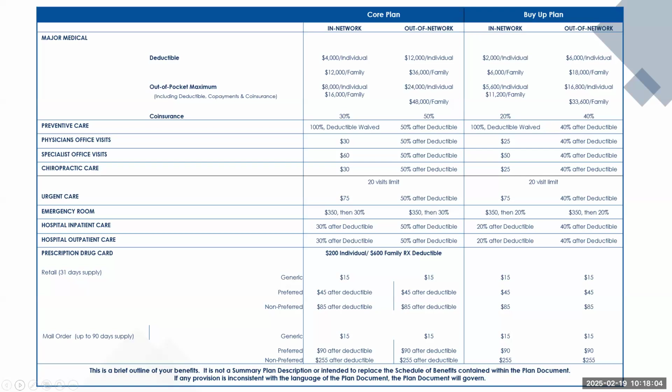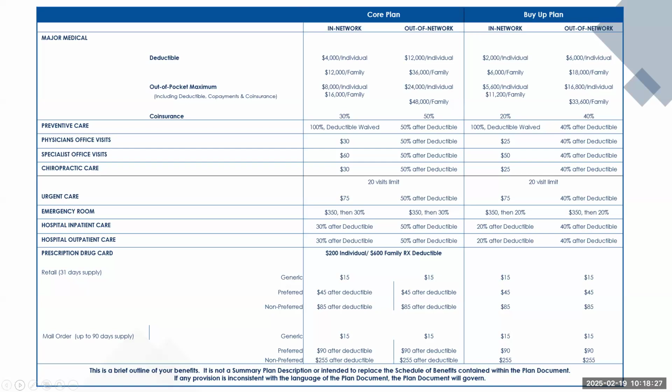And then out of network benefits, let me just touch on that really quickly. Obviously, you're getting the best benefit if you're going in network. You're getting the best discounts if you're going in network. However, we do understand sometimes one of the doctors you've been established with forever just happens to not be in network. You can make that choice to continue to see that doctor. You're just not going to have the best discounts and rates.